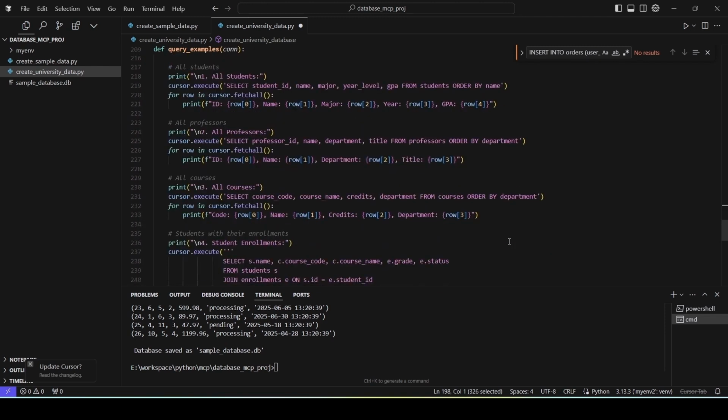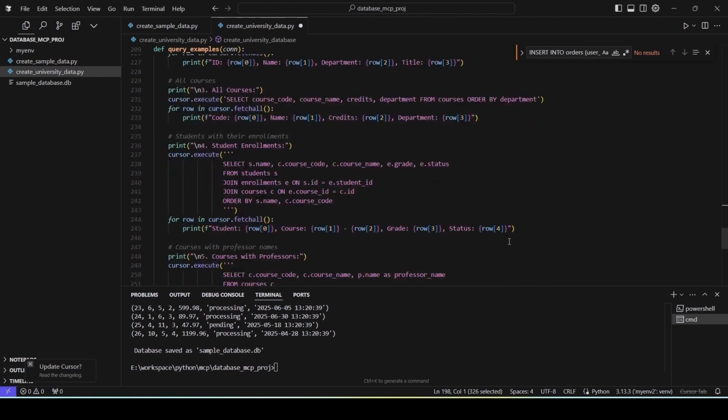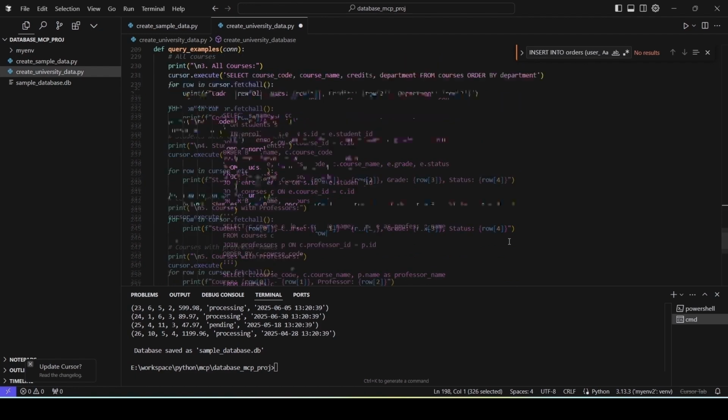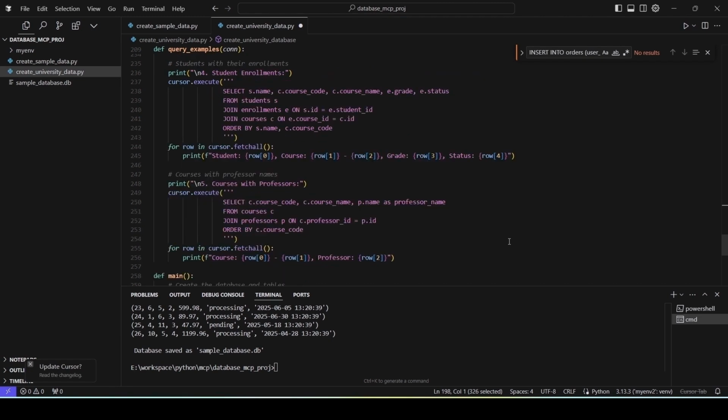In the queries section, we run queries to print the values of the tables. Name and some additional queries to retrieve the student's name, course code, course name, grade, and enrollment status by joining the student's enrollment and courses tables using their respective foreign keys.